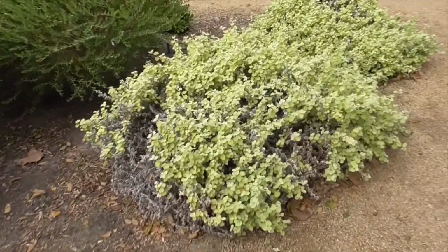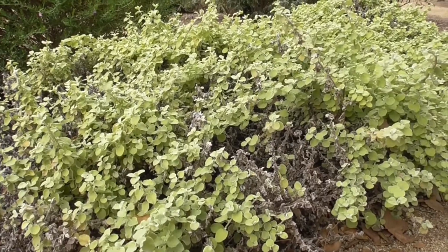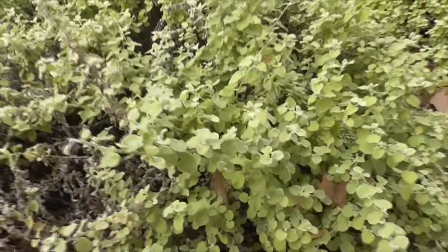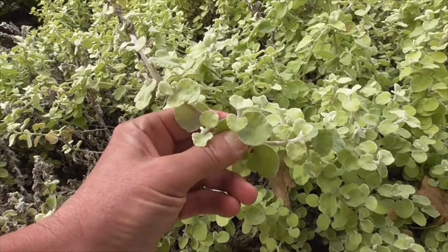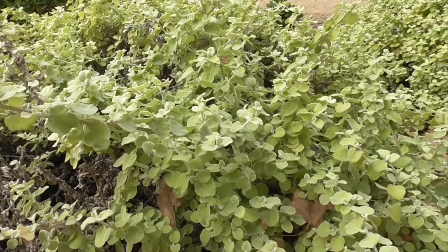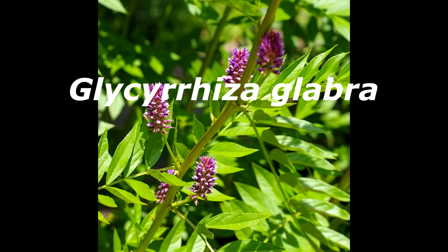This is a licorice plant, Helichrysum petiolare, a member of the Asteraceae family, and it comes to us from the drier locations around the Cape of South Africa. It's called a licorice plant because the leaves sort of smell like licorice or anise, but it's totally unrelated to the licorice plant we get candy or licorice root from, which is a true licorice plant called Glycyrrhiza glabra.